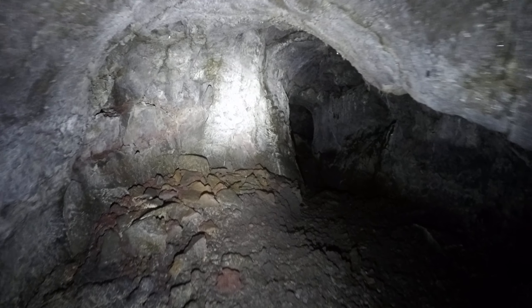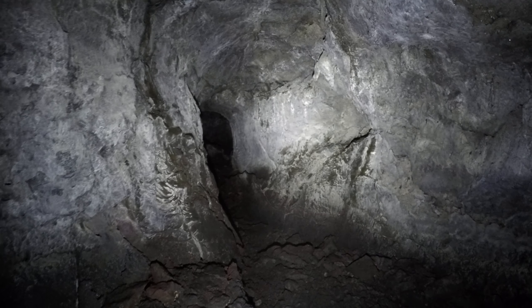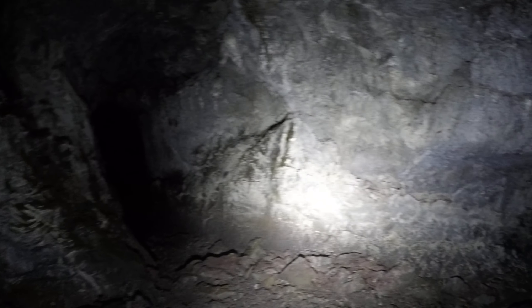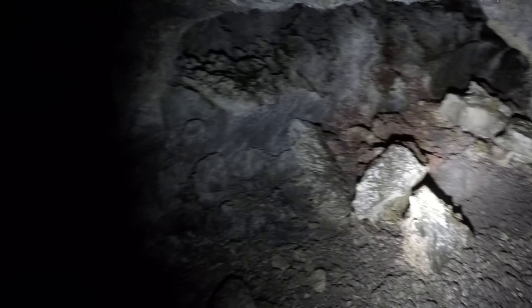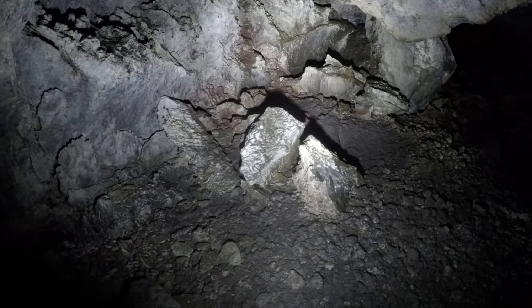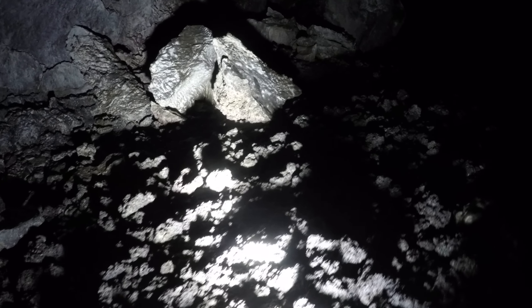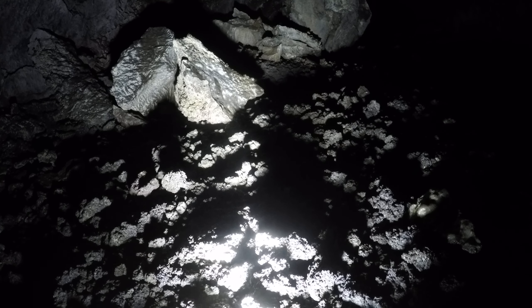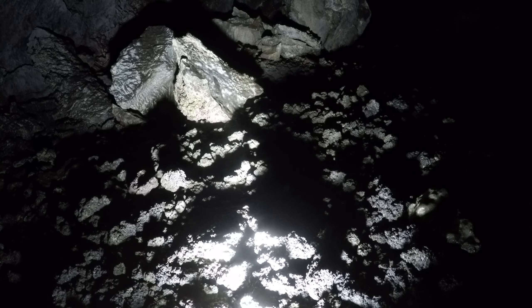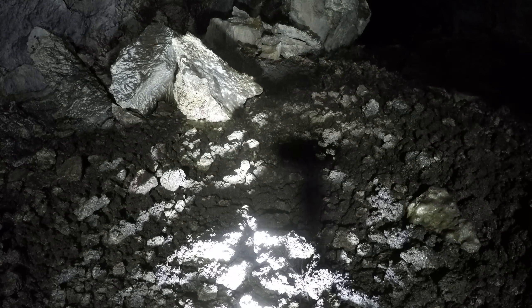So far no sign of bats. I like how the walls are covered with this white stuff — makes it nice and bright. I think my flashlight's flickering, which might be affecting the video, so I'm gonna turn around. This is that split where I just was — that's the way I came down, and over there is the way to that other little dead end. I'm gonna put the camera down and get another flashlight out. This will make the light a little more even too.